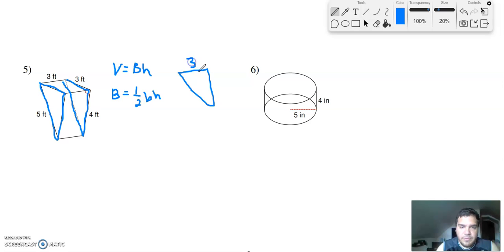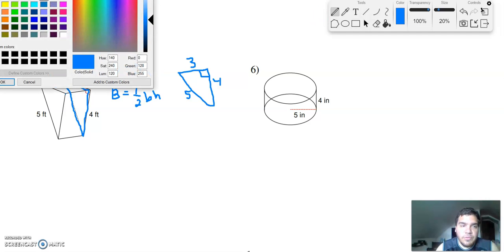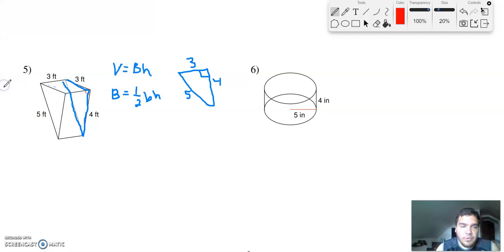And then the top of it looks like a 3. Here's your right angle. The side looks like a 4. And this hypotenuse looks like a 5. Okay, so with that in mind, which one is the base and height? It's not that obvious sometimes, especially in this triangle, which is kind of upside down, compared to what we typically look at. So the key to always find the base and height of a triangle is the right angle here. The sides or lines that are associated with the right angle are going to tell you what the base and height of the triangle is, particularly this right triangle.